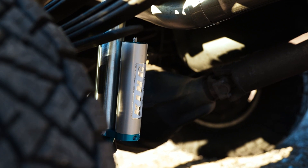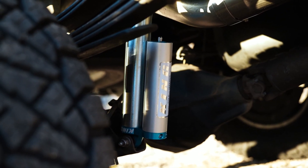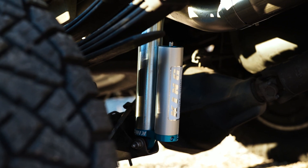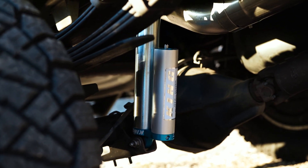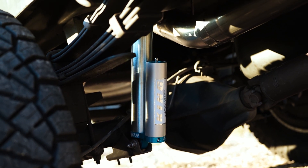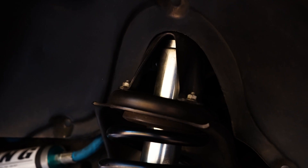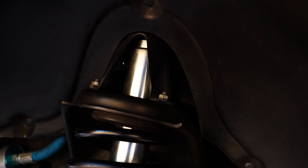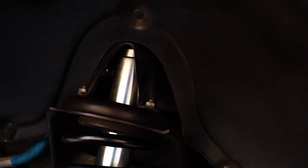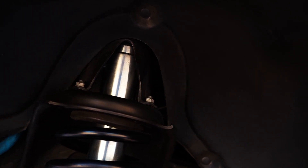The part everyone's always interested in is the shocks. These are two-and-a-half-inch diameter King shocks, basically custom built for Carly by King. They have stainless shafts, which are not standard on normal King shocks, a completely custom piston for Carly, custom lengths you couldn't normally get from King, and Carly's specific custom shim stack tuning. That shim stack tuning is specific to the vehicle — the second gen pin tops are a totally different tune than the third gen because of vehicle weight and suspension kinematics. They also have a pin top mounting style, so you can use your factory shock towers, which is great for guys with aftermarket turbos.